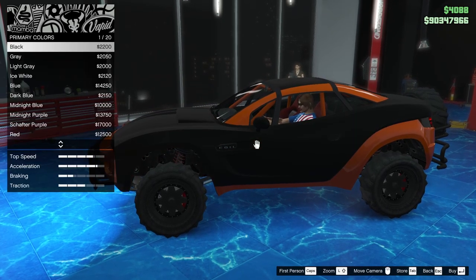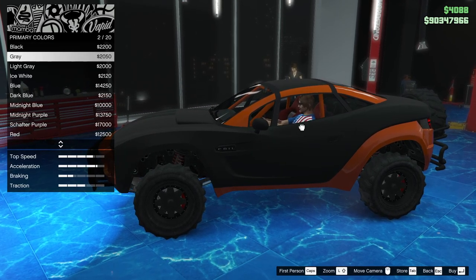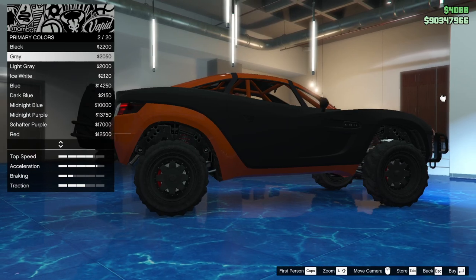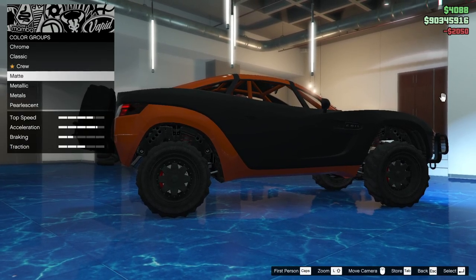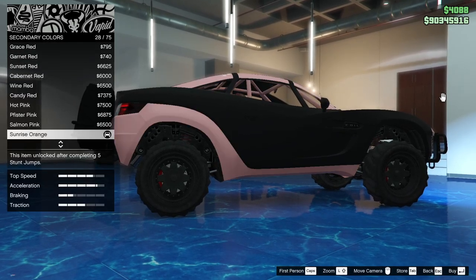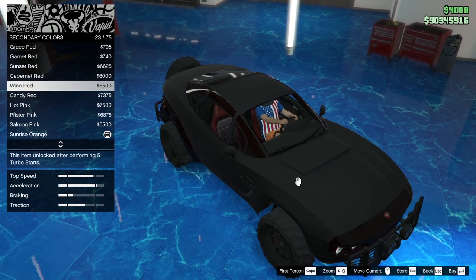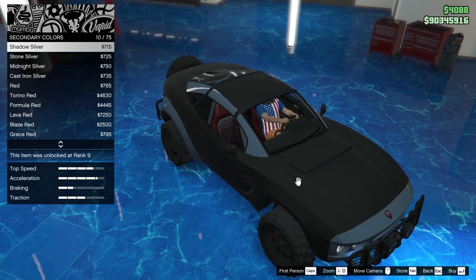What if we do something like this? Like matte black. Or matte gray. What goes better with those wheels? Looks like a matte gray to me. We go all serious. Bodywork to match the driver. And then the secondary we can get well with some kind of metallic. Sunrise orange is there. Salmon pink. I mean, almost anything works.